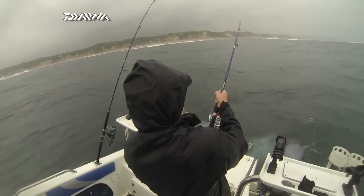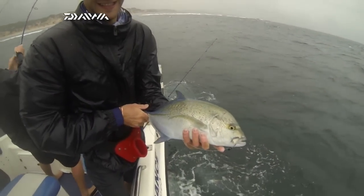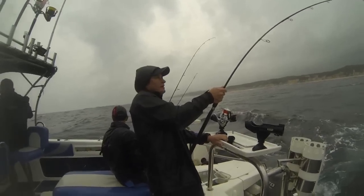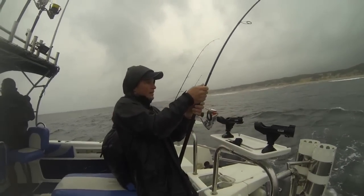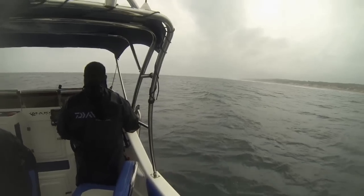Shortly after, I threw out a live bait and went on straight away. Boom, and there was another bluefin, probably about a 5 kilo fish, on the 30 pound tackle, the grinder outfit. It's a lot of fun. It's a challenge. You do lose some, but you've just got to be prepared to take one or two hidings just to get the glory of a better fish on the 30 pound.